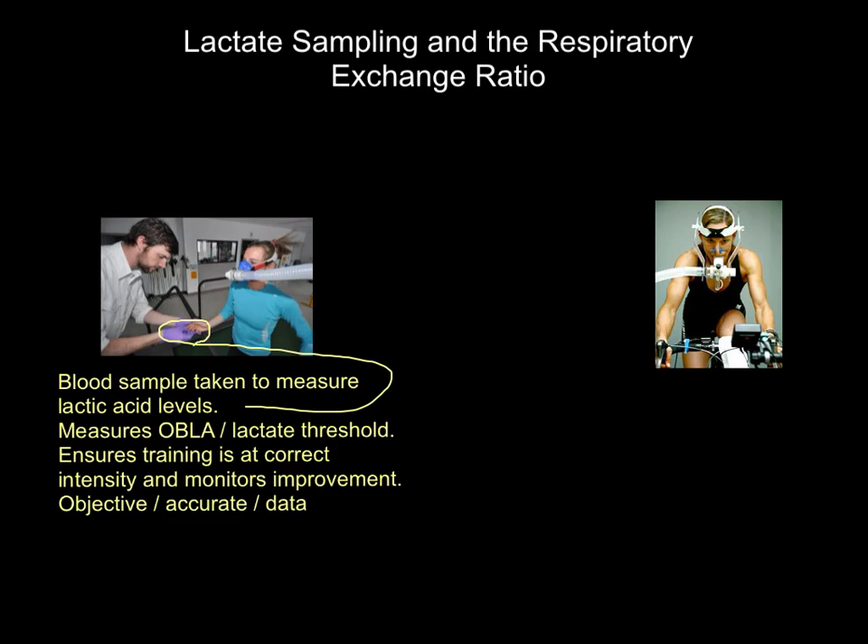So why is that beneficial? Generally, as this runner is running, they will increase the speed of the treadmill or they might increase the gradient so they're running at a greater and greater angle as time goes on. This allows us to measure when the athlete goes through OBLA, or their lactate threshold. So with low blood lactate acid levels continuing even as speed increases, suddenly there'll be an increase in blood lactic acid levels, and as speed increases again there'll be another increase, and we can plot that data to see when the athlete reached OBLA at which running speed.